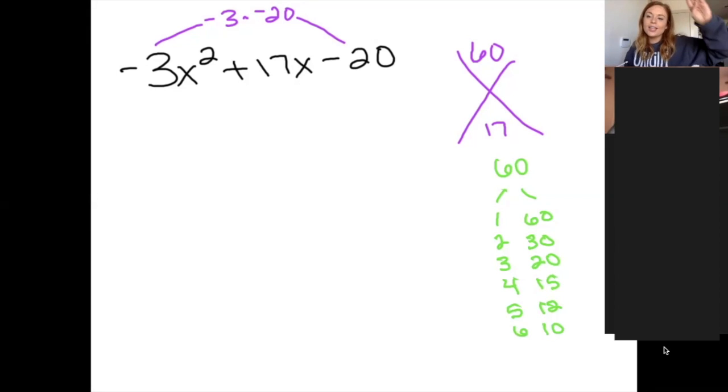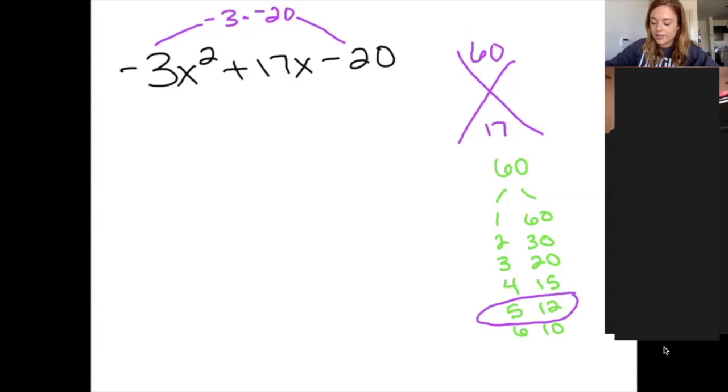Okay, so we have all of our factors of 60, and because 60 is positive, are they going to add or subtract to be 17? Add, because 60 is positive. They're going to add to be 17. So which one of those adds to be 17? 5 and 12. Yep. And then we look here at the 17. The 17 is positive, so that means they both are going to be positive as well. Okay. So then I'm going to bring those up into my x. So I'm going to have a positive 5 and a positive 12.